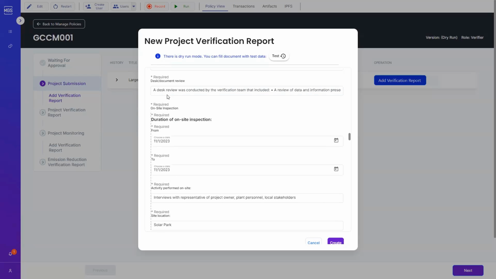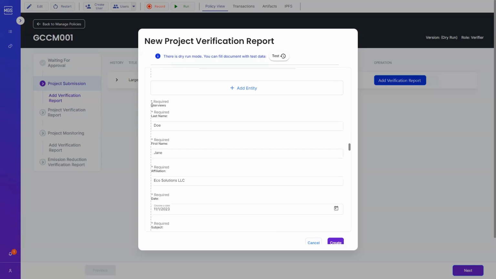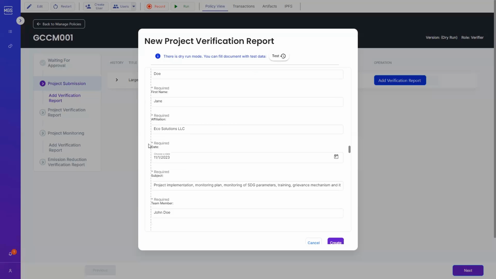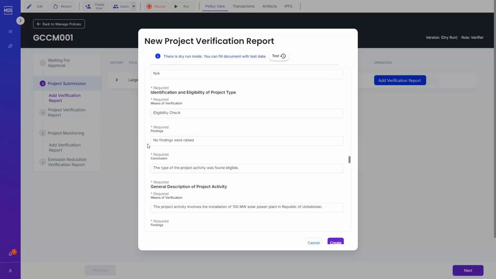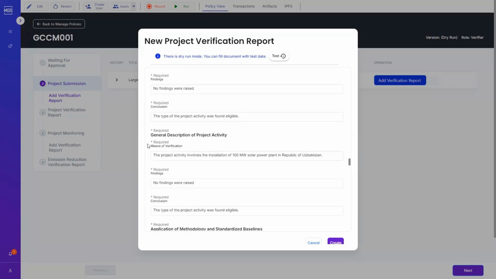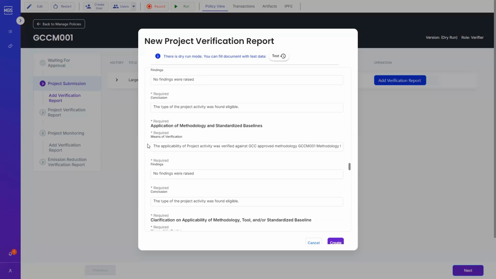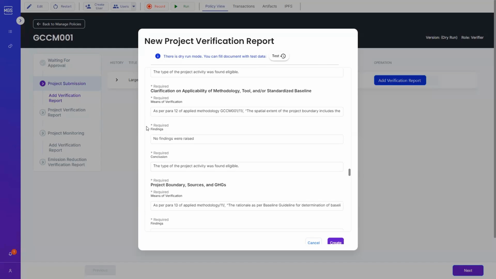We have information about the desk and document review. And just making sure that we're satisfying all of the requirements that a verifier is listed within their verification report. And again, these are Word documents within the registry's resources. So they're already set with the type of info that they need to collect. They just need to fill out those boxes and send those using a portal.